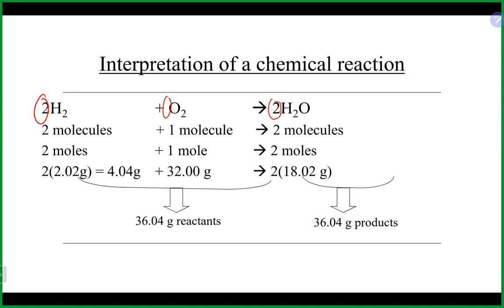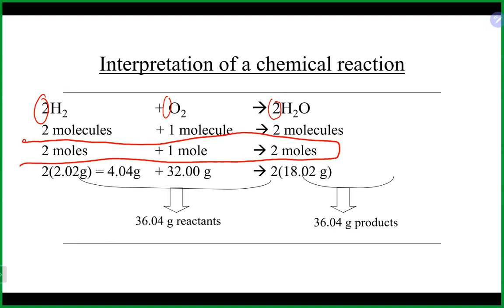We can also say 2 moles of H2 react with 1 mole of O2, gives us 2 moles of H2O. This relationship here is the basis of what's known as stoichiometry, which we'll talk about in a later chapter. And that is why the first step that you should always do is make sure that the equation is balanced, because if you do not and you continue on with a calculation, you will have the wrong calculation because your equation is not balanced. So it's really important to always do that.